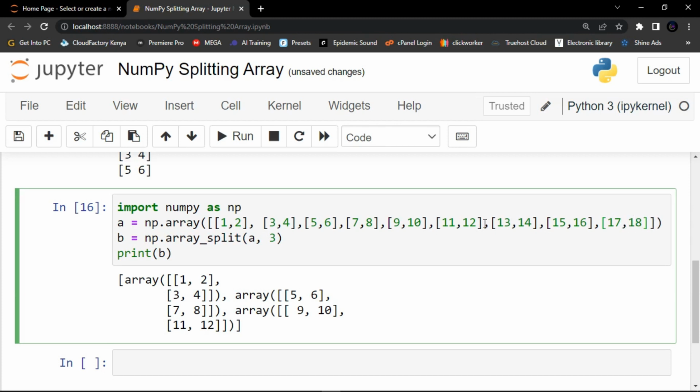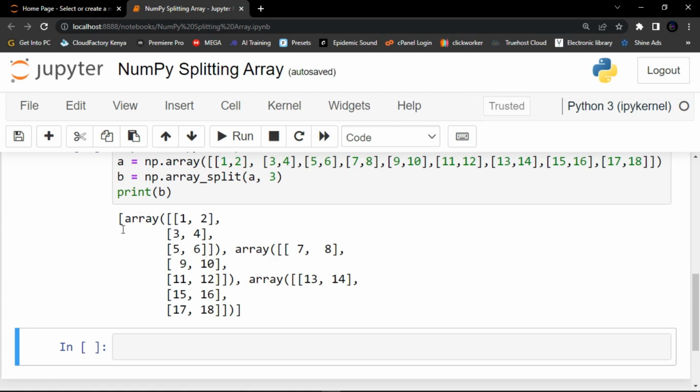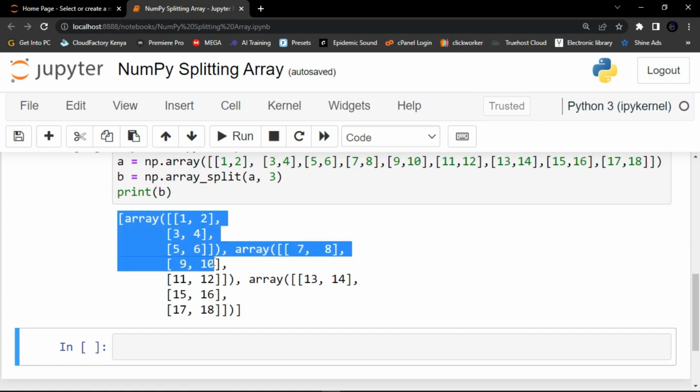So guys, I want to split this two-dimensional array into 3 two-dimensional arrays. So let me click on the run button again, and you can see that I have split this two-dimensional array into 3 different arrays.